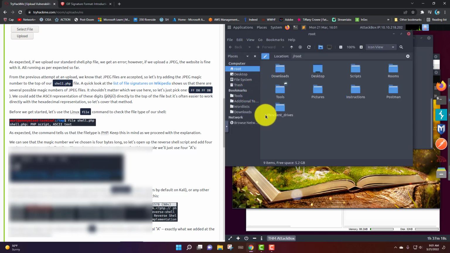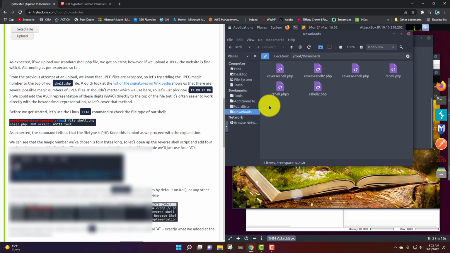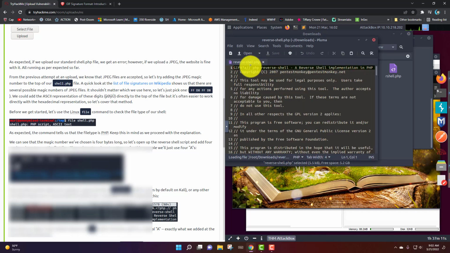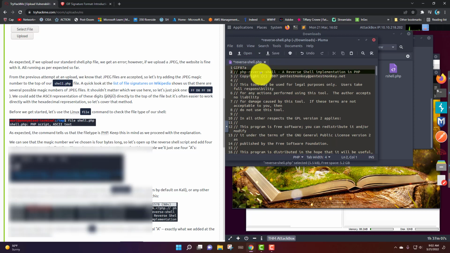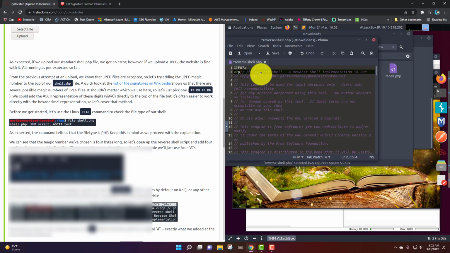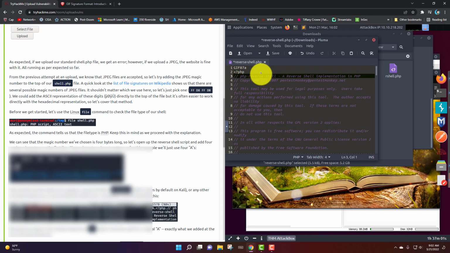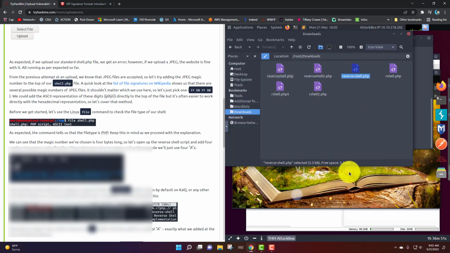Let's go into that file and edit it a little bit because we know we have to at least have that beginning PHP. So this one is reverse shell.php. Let's go like that. I need to put that beginning PHP code back in. I wonder if I just comment this out, if that'll work. Let's see if that works. I'm going to save it, reverse shell.php.